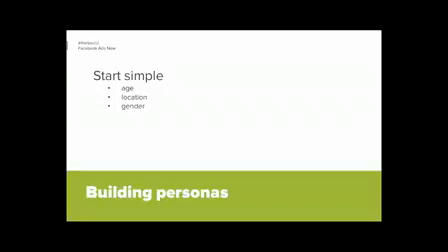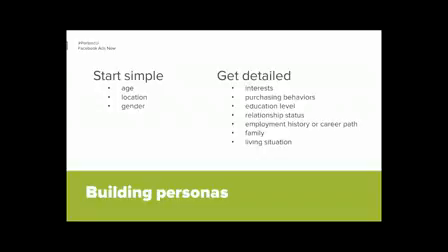So just start simple. What are the age of your customers? Where do they live? What gender are they? It's possible that you're going to have multiple different types of personas, and that's okay. Facebook allows you the opportunity to create multiple different audience segments based on your users' needs. So after you start with a basic profile, can you get more detailed? What are your customers interested in? What are their purchasing behaviors, relationship status, living situation? All of these things are ways to get more detailed when identifying your audience personas.